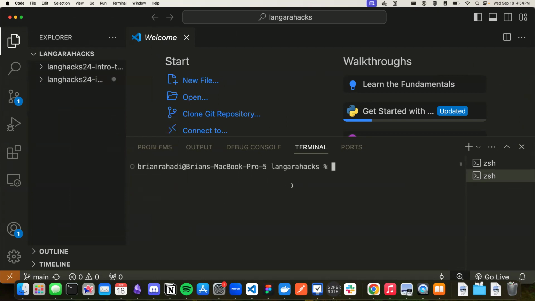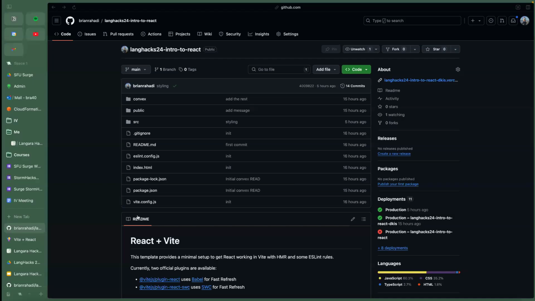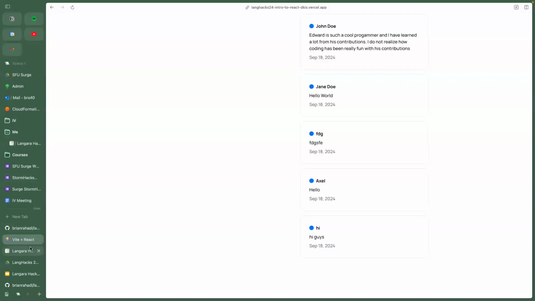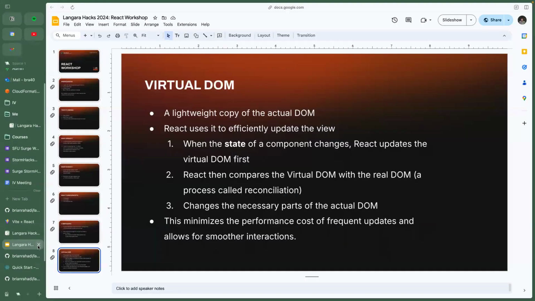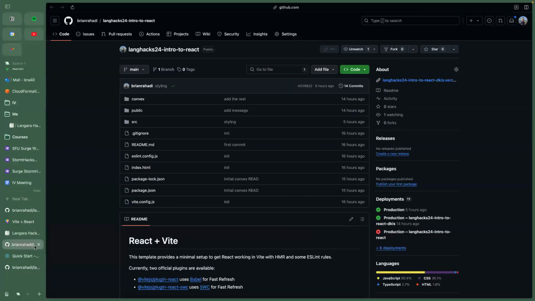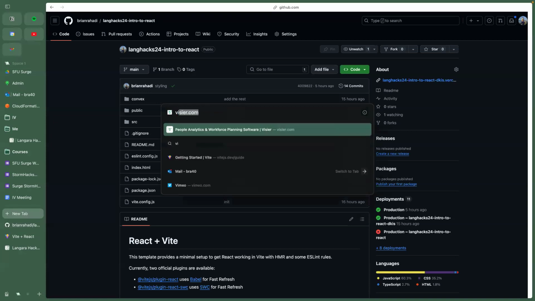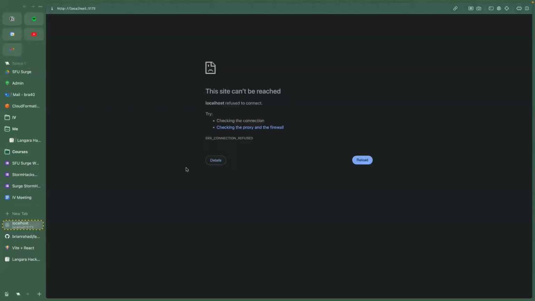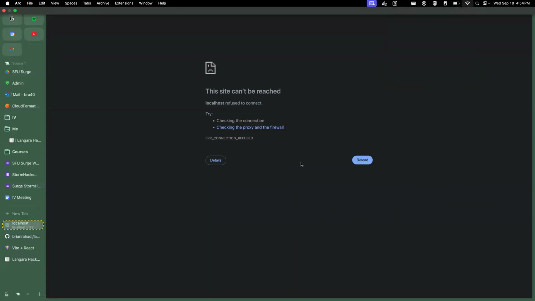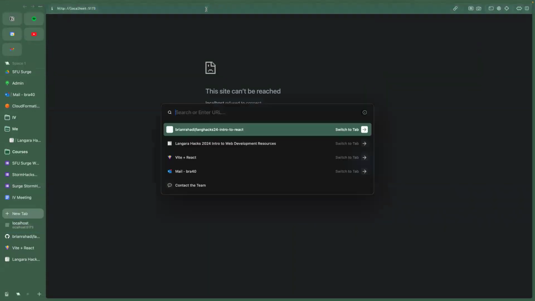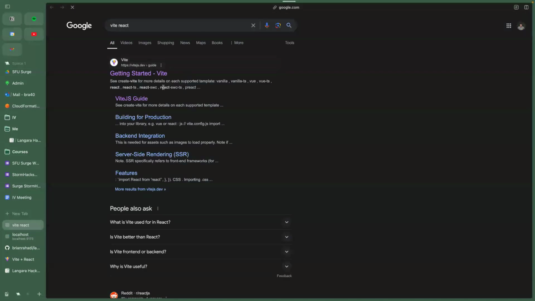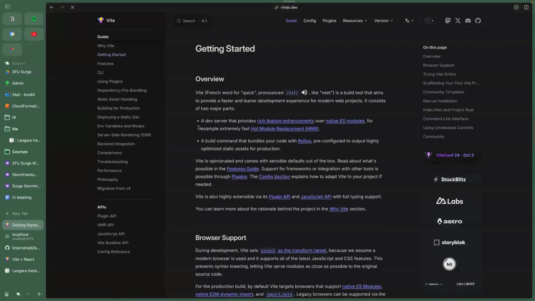And yeah, so we can make the project here. I don't remember the command, so we can just explore together how we actually make things. We're gonna use a build tool called Vite, Vite React. Vite is basically just a build tool for React. Previously React used create-react-app, but there were some performance problems, and Vite is just faster. Think of it as the way we want to build React.